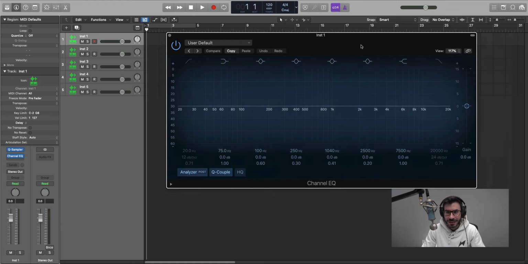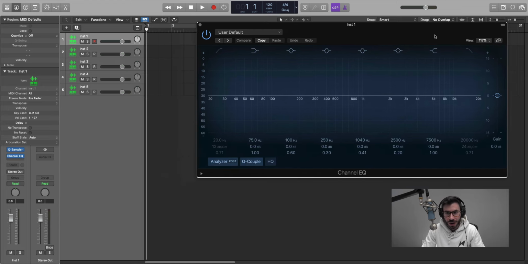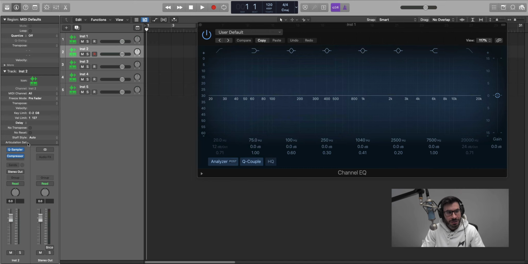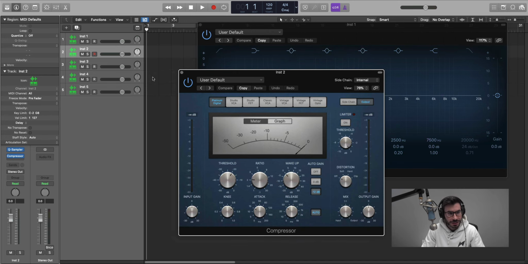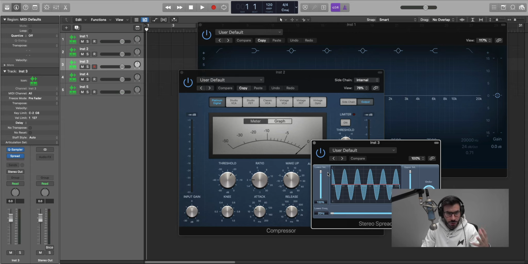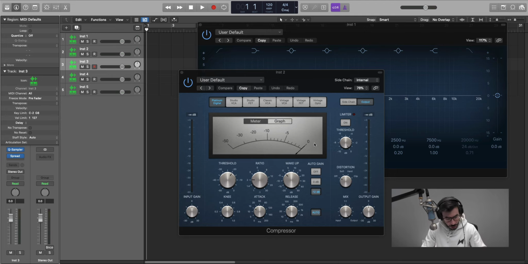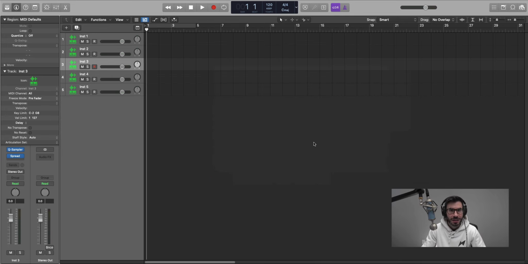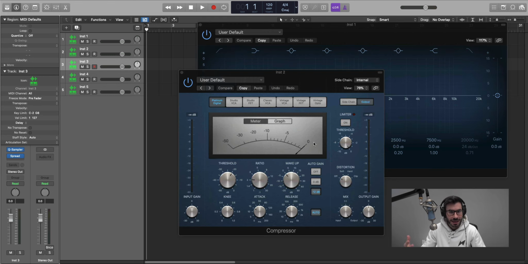So one way is the default way, which is set to off by default. And it allows you just to open multiple plugins on multiple tracks, and your screen can quickly get crowded like that until you close each one up individually or hit the V key on your keyboard. So if you hit V, it closes that out. If you hit V again, it brings back that instance of whatever you had set up.